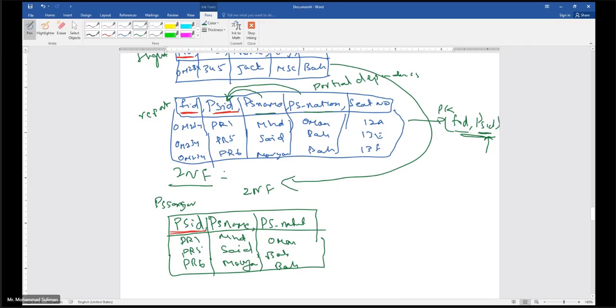Now from this table, we take out passenger ID, name, and nationality. Since passenger ID is a part of the primary key, we'll keep it along with the flight ID. And what is remaining? Seat number. So our report will now be flight ID, passenger ID, and seat number.